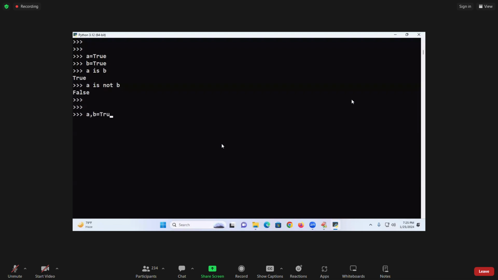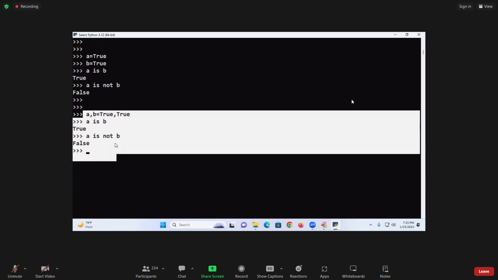A comma B is equal to True comma True is also true for A is B. Even on separate lines, A is equal to True and B is equal to True, A is B is True, A is not B is False. That means separate lines and multi-line assignment behave the same.